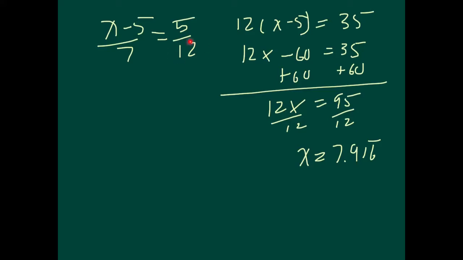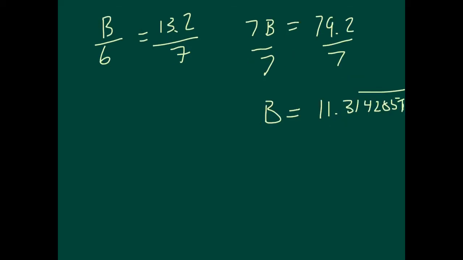In the first one, 12 times x minus 5 has to equal 7 times 5. I went ahead and changed that into 35. So 12 times x, 12x, 12 times negative 5, negative 60. That's important. That's a minus 60, taking away positive 60 or adding a negative 60. You want your x's here and numbers over there, so you're going to get this away from the x's. You can't divide until the end. So this is minus 60, so you will add 60 to both sides. You get 95. 12x equals 95. Now you can divide. x is multiplied by 12, so you divide by 12, divide by 12. And in the end, x is about 7.916 repeated.